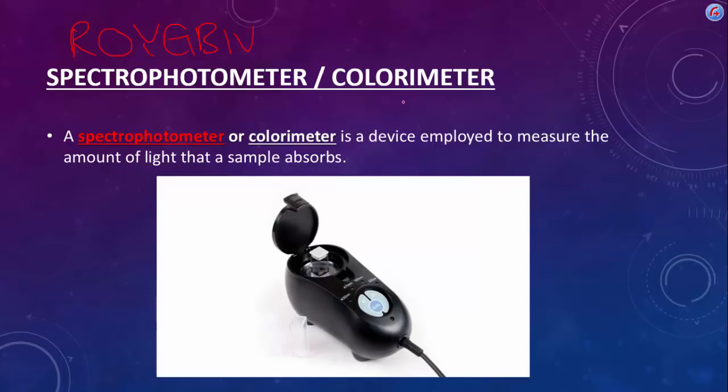And a colorimeter can't do all the colors. Colorimeters usually just do very specific wavelengths, usually a red one, a yellow, a green, and a blue. So if you look at the colorimeter you're seeing down here, that's what this is. There are only 4 different wavelengths that can actually be measured. So that's the difference between a spectrophotometer and a colorimeter. But they both can measure how much light is absorbed by a sample.